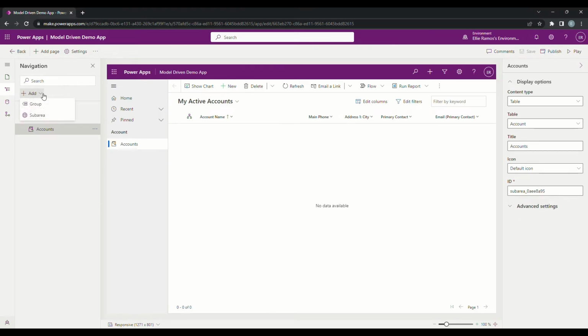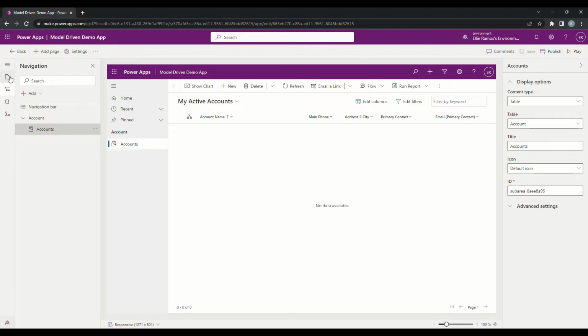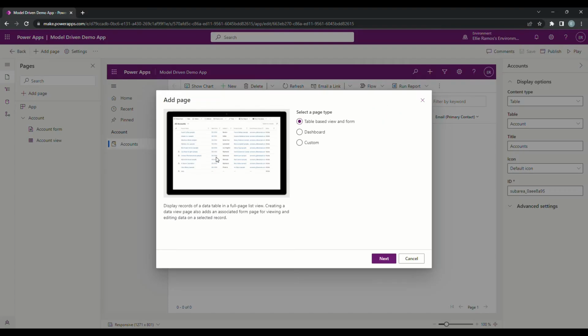Let's add another down here. Add another page. Table view.